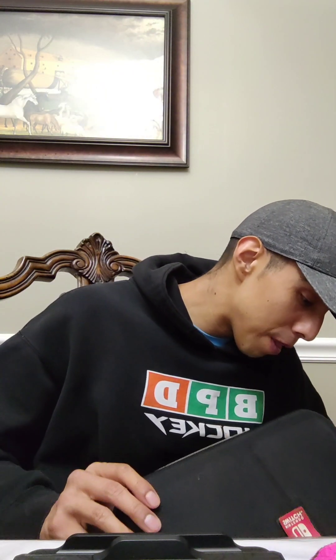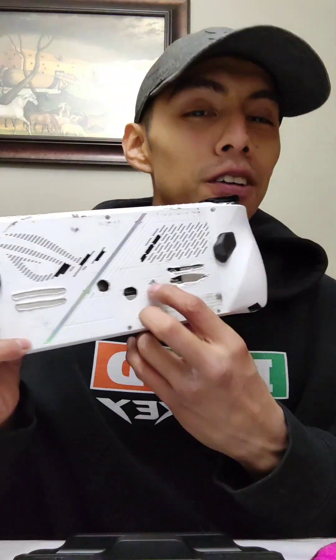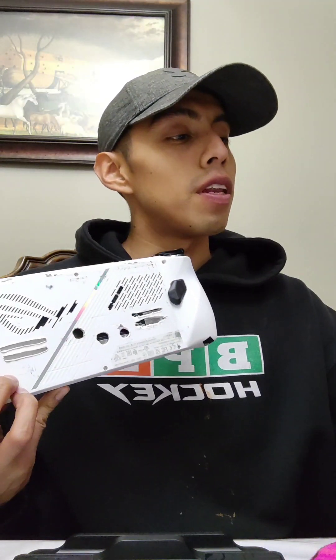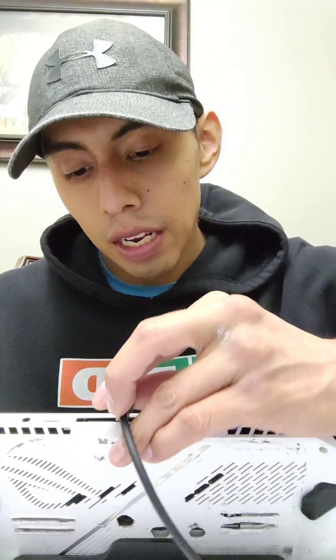It is a little bit broken but I'm pretty sure we can fix that. And this is the ROG Ally — my ROG Ally, I paid for it. The back is a mess; I made all these extra holes for everything. I'm gonna be able to take off a lot of this and just keep the fans until I get the other fan. It should just plug right in — this is what it's gonna look like.